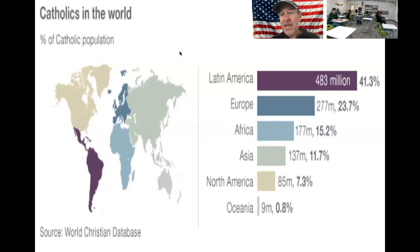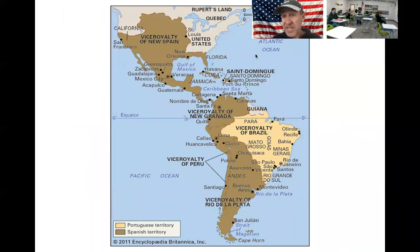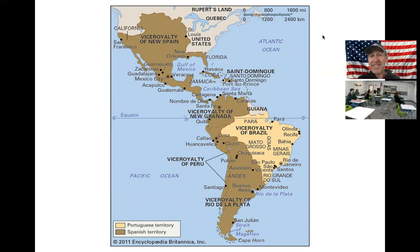So she accomplished her goal. She extended her religion to the 4 corners of the world. And by the time Spain is done, it has colonized the Americas and has found ways to make tons of money. Now, I want you to look at this right here. Here's the Viceroyalty of Brazil. This area right here was what was claimed by Portugal. All the rest was claimed by Spain, because we didn't have the French in here yet. We don't have the British in here yet. All of this becomes the Viceroyalty of New Spain, the Viceroyalty of Granada, the Viceroyalty of Rio de Plata. That's a river down here in Argentina. And it was all managed out of this island called Cuba. They would move from Hispaniola to Cuba a little later, and then from Cuba launch attacks on Mexico City.